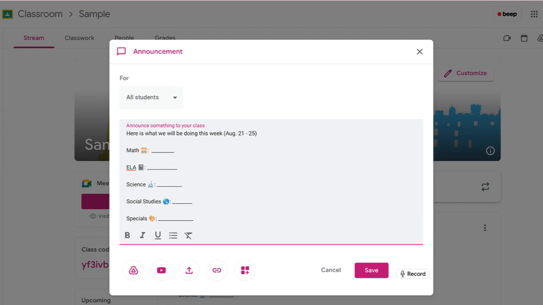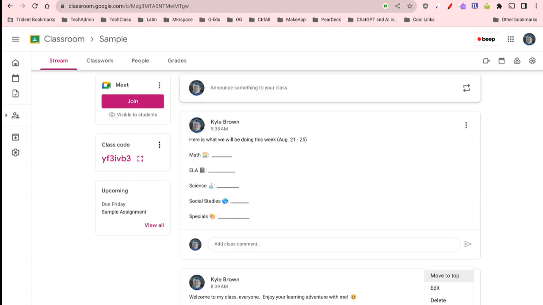I can add files or pictures from my Google Drive, add a link to a YouTube video, upload any documents, PDFs, or anything that might be useful, links to websites, anything like that can be added to an announcement. I want to stress again that you don't have to be doing actual digital work in order to post on Google Classroom.